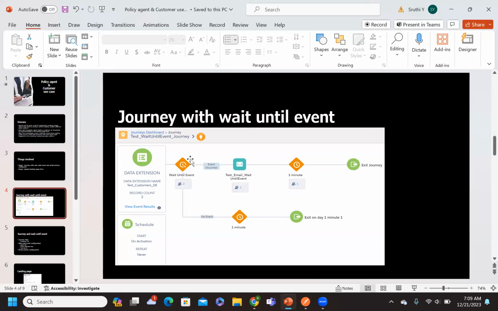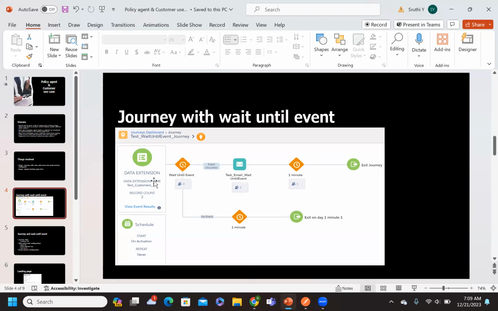Most of the customers will initially be in the waiting phase. After they enter this waiting phase, agents will pick each customer from the waiting list and try to have a call with that customer.